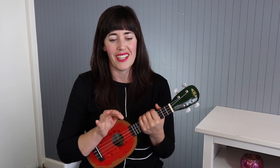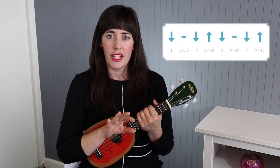I call our next strum the little black dress of strums because it's so versatile. I honestly haven't found a song that it doesn't really work with. But this is our most complicated strum so far. We're strumming down, we're strumming up, and we also have rests involved. So take a look at the strum pattern in your book.